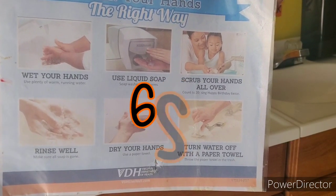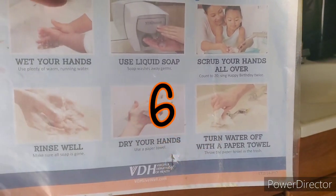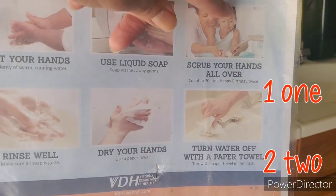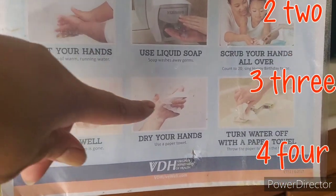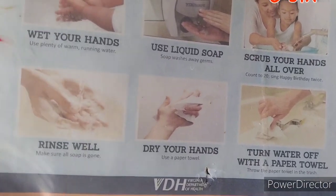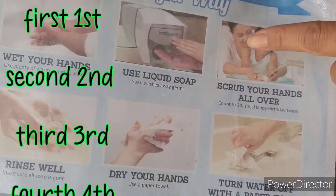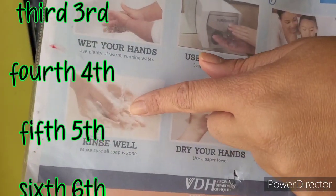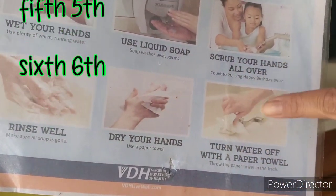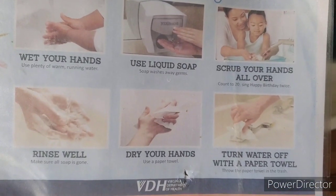There are 6 steps. Let's count them. 1, 2, 3, 4, 5, 6. 6 steps. So we'll do first, second, third, fourth, fifth, and sixth. 6 will be our last step.